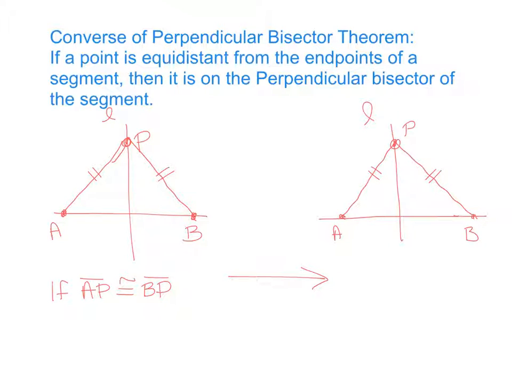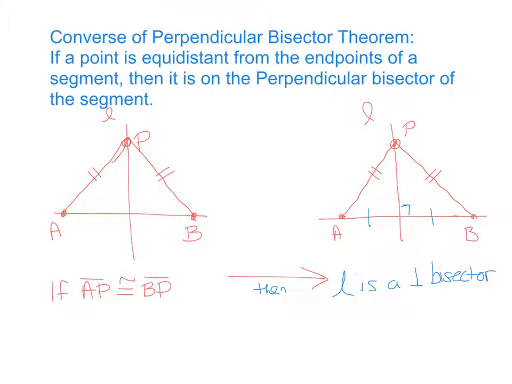All right, so if we have AP is congruent to BP, then we have a perpendicular bisector, which means that line L is a perpendicular bisector. So we have a perpendicular, right? And it's actually on both sides because it's a linear pair, so you could draw it in on both sides if you want to. And then we also have congruent segments here because it bisected, it created two congruent segments. So therefore, line L, remember this means then line L is a perpendicular bisector.